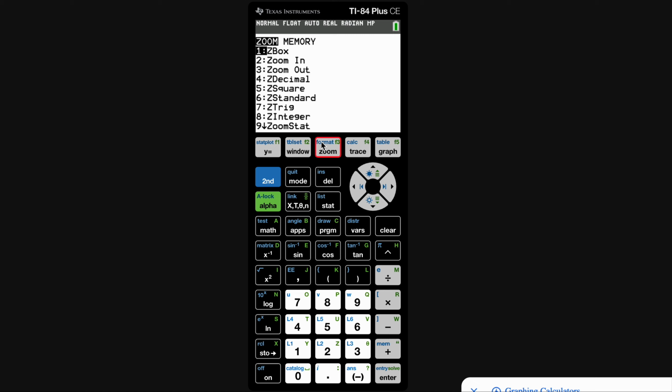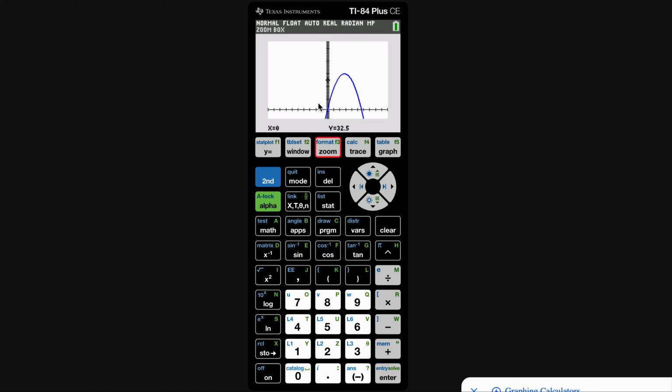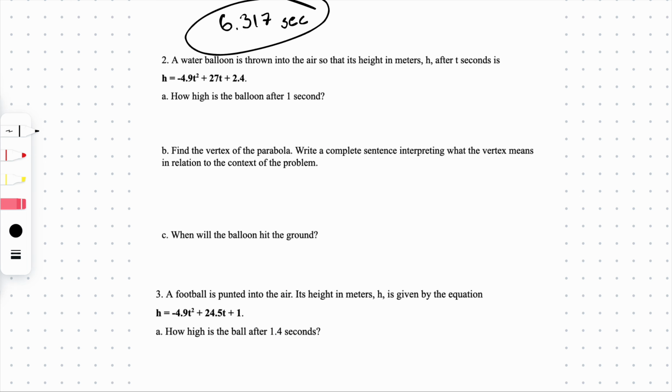You know what, maybe I'm going to zoom in a little bit. I just do Z-box. So if I move this up, right, you know what, how about we go right here? We should be fine without it, but I like it better. Ooh, my bad. Something like that. Okay, so it's asking for what is our height after 1 second.